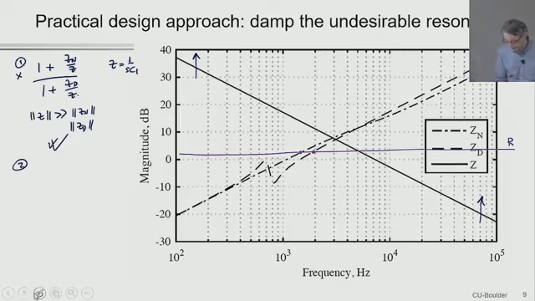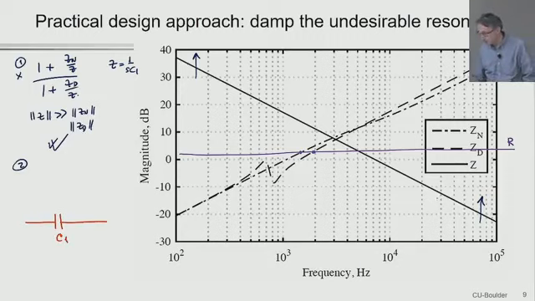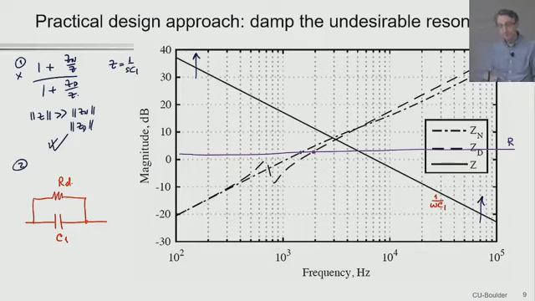We start off with our extra element, which is C1. This is C1 right here. This is 1 over omega C1. And then we want to make that be resistive at certain frequencies. So we can put a resistor in parallel with this. Let's call this RD. And then see what the response would actually look like. If you put RD in parallel with C1, how does the extra element impedance look?